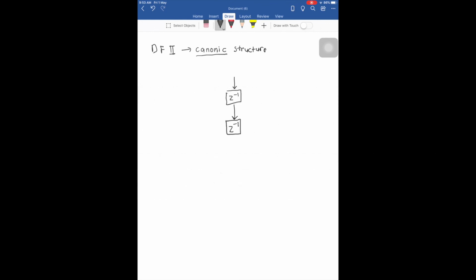Let's start with the numerator part. We start with the first constant 0.39, and then after the first delay we have another constant which is negative 0.783, and then after the second delay we have another constant which is positive 0.39. So we combine them. Done for the numerator part.